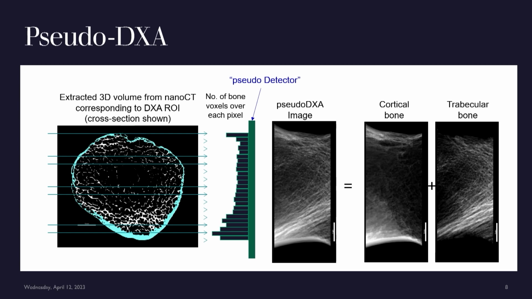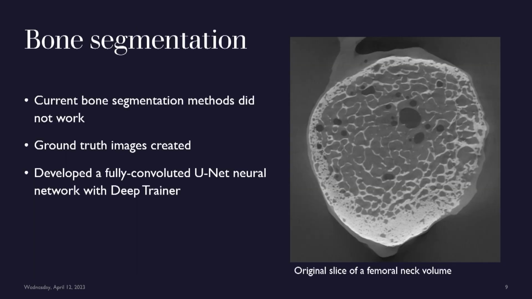But then we want to be able to break that out for what is the cortical bone and what's the trabecular bone. These types of bones age differently. They have different strength properties as far as contributions. So the more we can understand about this, the better off we can potentially do some more preventative work.